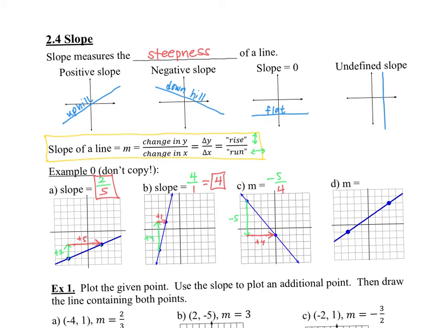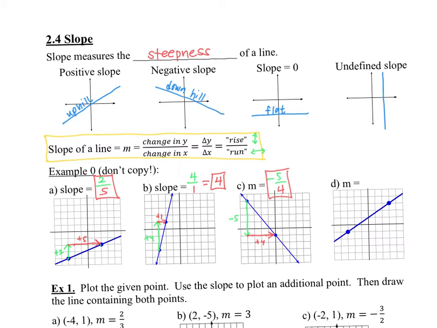Does that simplify? No, that's good. Okay, I got a negative answer for my slope. If I look at the line, it does look like it's going downhill, so that's probably correct. If you had gone from the right point here, I would have gone up 5, so it would have been +5, but I would have gone left -4, and I would have had a negative on the 4. So I still would have gotten the same answer. The negative just might move around. As long as there's a negative though, it doesn't matter.